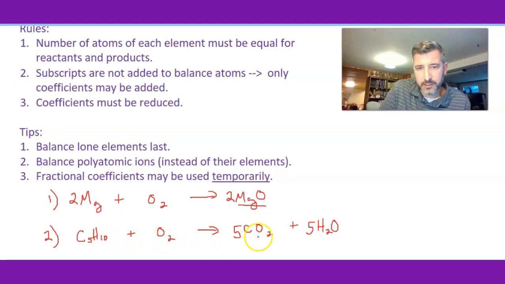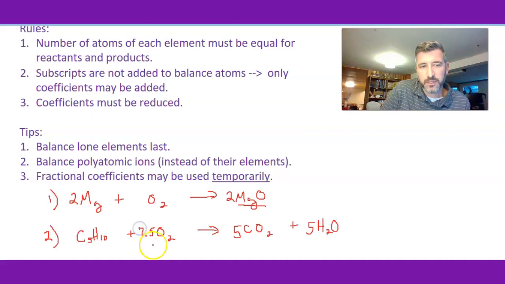So now I look at my oxygens. I've got 10 oxygens here, plus another 5 here, okay? And so that's going to give me 15, which is an odd number. And the reason that's significant is because this 2, if I'm going to multiply by 2 to get to 15, to match the 15 that I have on the left, right? So I had to add up the 10 oxygens that are here plus the 5 that are here, that's 15. So the only thing that I can multiply by 2 to get 15 is 7.5.